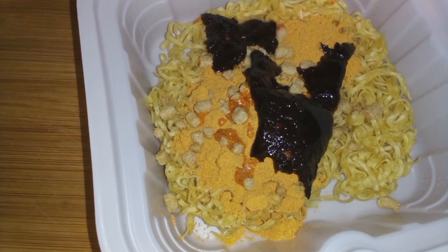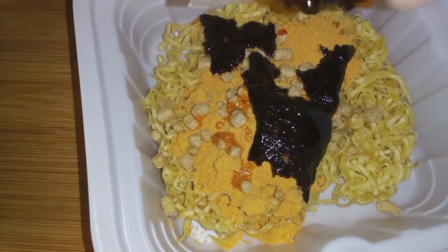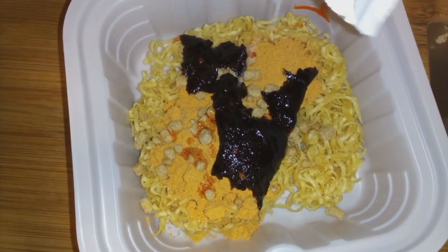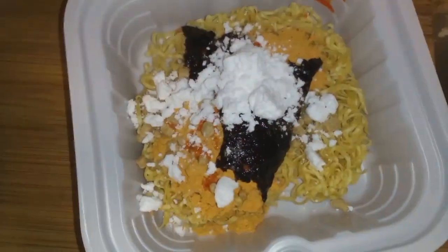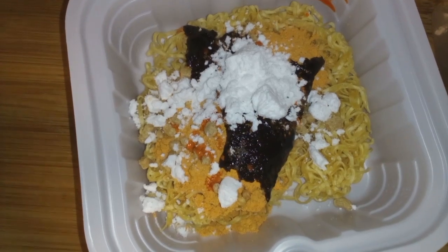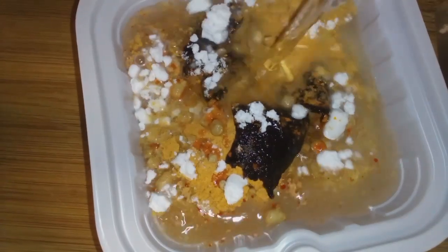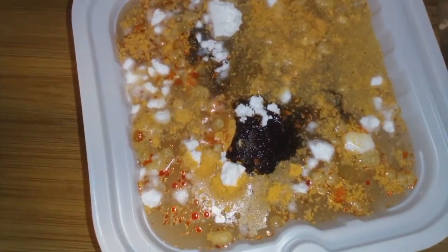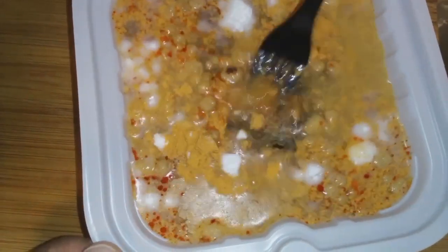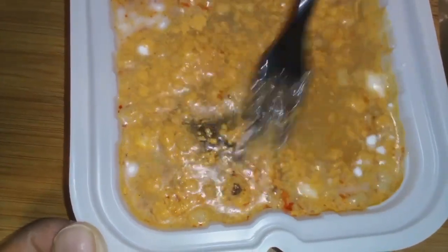And then we got one more thing to put in here, y'all. And that is the coconut powder, which should be coming up next here. Coconut powder. And then we have to fill it up to the top line with room temperature water. And then I just gave it a quick stir, just trying to break up all the seasonings and that chili paste.